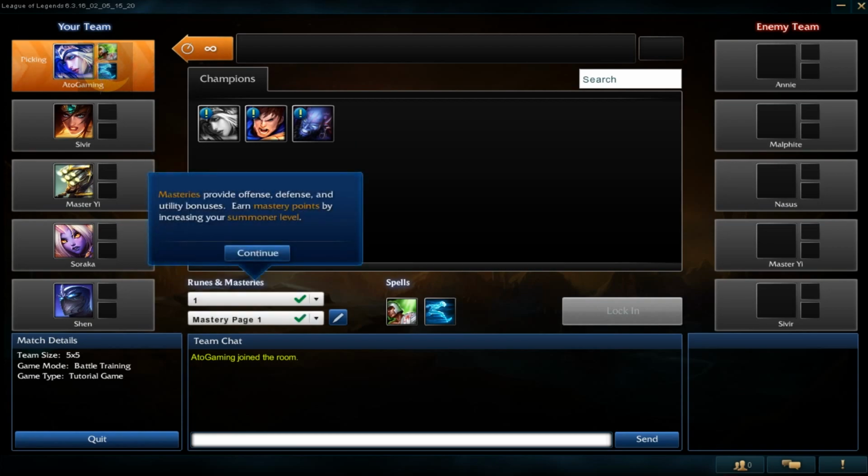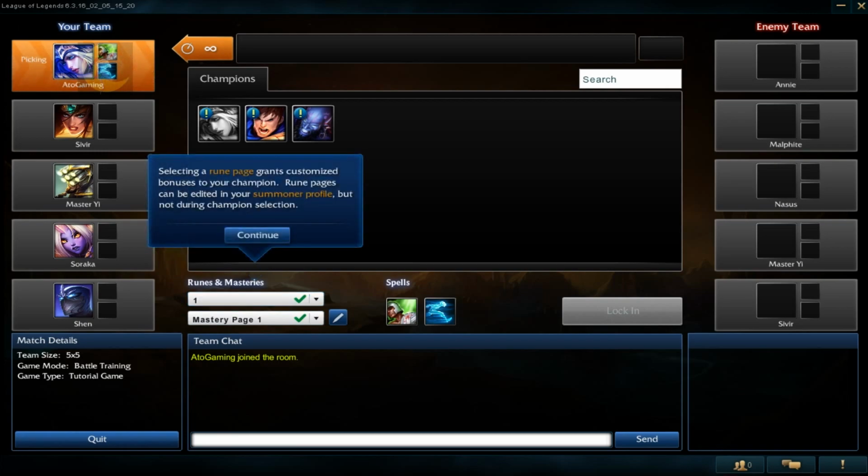Masteries provide offense, defense, and utility bonuses. Earn mastery points by increasing your summoner level. Selecting a rune page grants customized bonuses to your champion. Rune pages can be edited in your summoner profile, but not during champion selection.